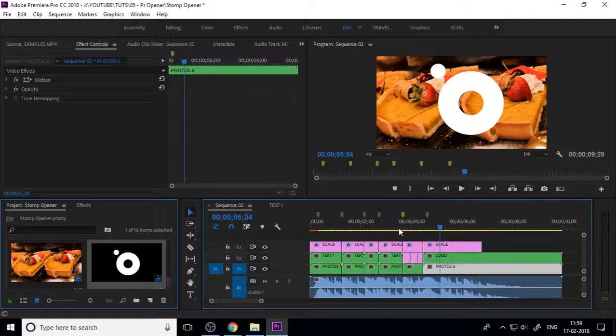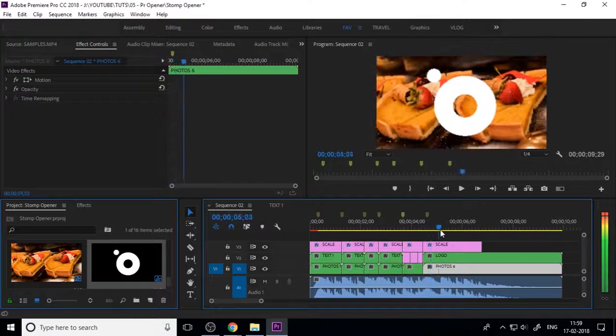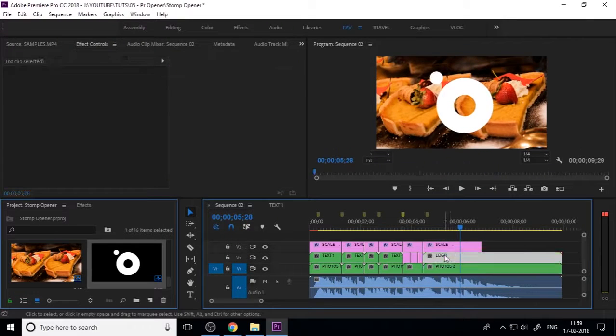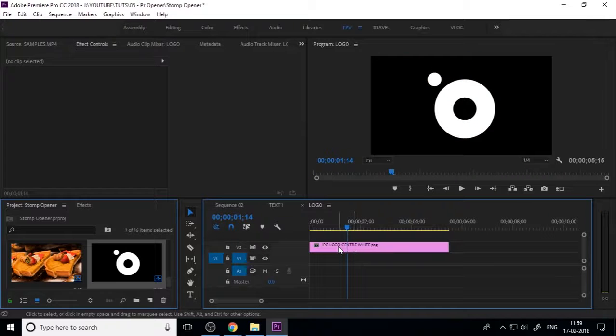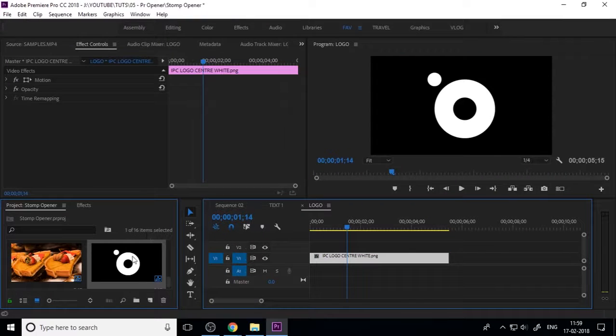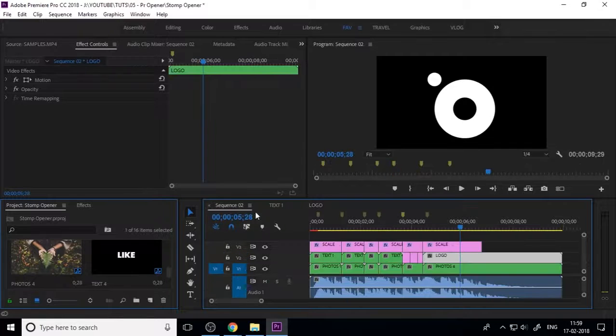And if you go to those photos, okay, our base is okay. Now go to the logo, and we want to animate this logo by scale.